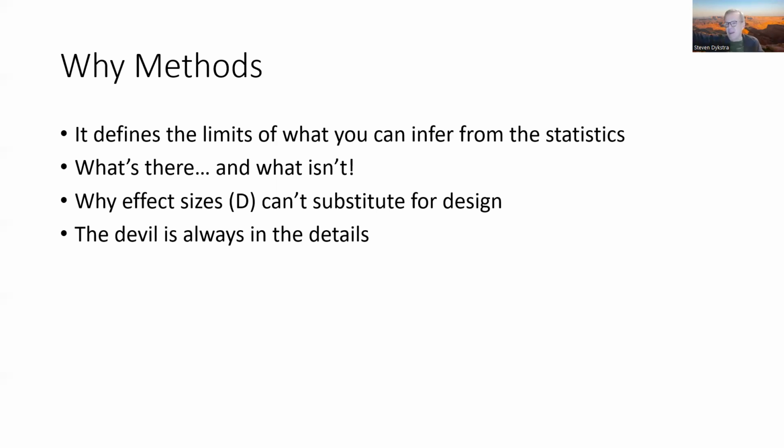If X had an effect size of 0.9 and Y had an effect size of 0.2, you can probably be pretty sure X was better than Y. But if X has an effect size of 0.6 and Y has an effect size of 0.5, that's too close. That could be caused by a lot of things in the design. It's not a substitute for having one study where we compare X and Y. We look at X in this study, we look at Y in this study. They're a little different from each other, but you can't use effect sizes to substitute for studies that haven't been done, to substitute for better design.